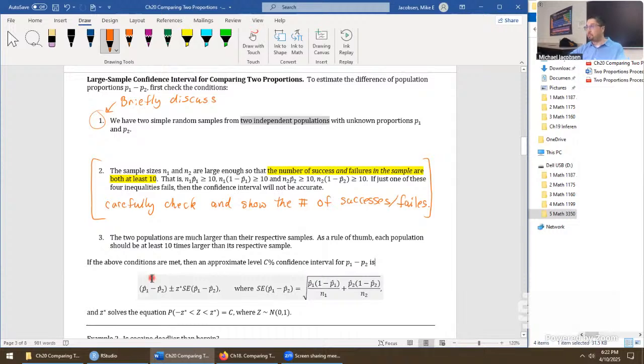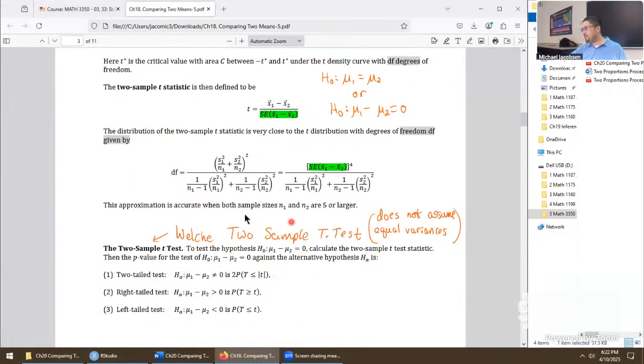We take the difference in the statistics, p hat 1 minus p hat 2, that's estimating the parameters p1 minus p2. Z-star makes another showing, which is a comfort. The standard error, well, it's complicated, but we've gone through worse. Think of, say, the degrees of freedom in chapter 18, which was a lot worse than that. Just a reminder, it looks like this. Sometimes statistics just gets out of hand a little bit. That will be a provided formula on the real exam 3.